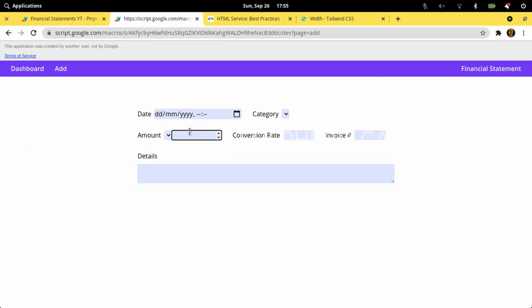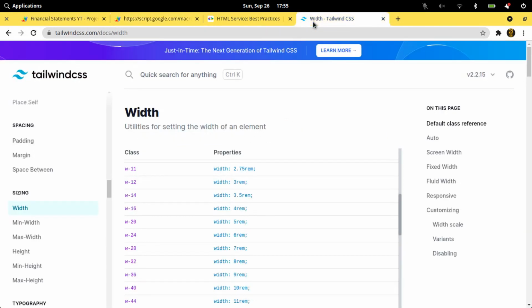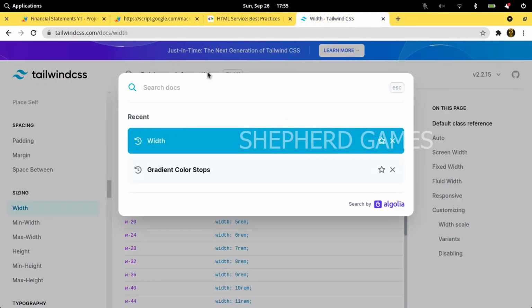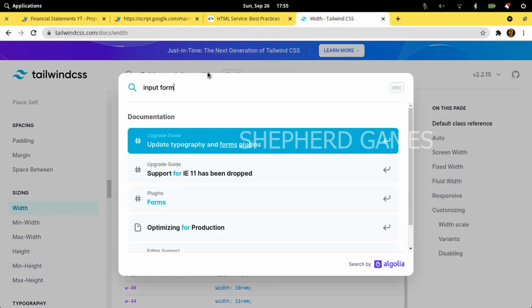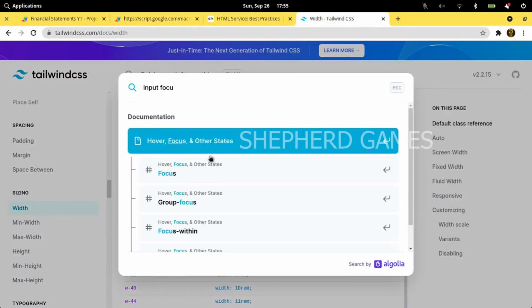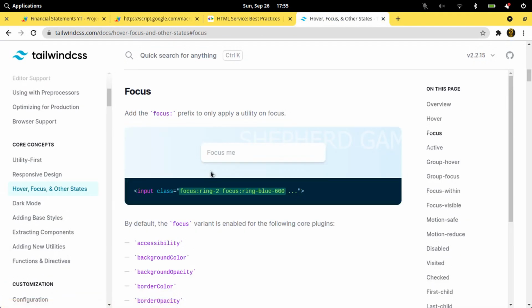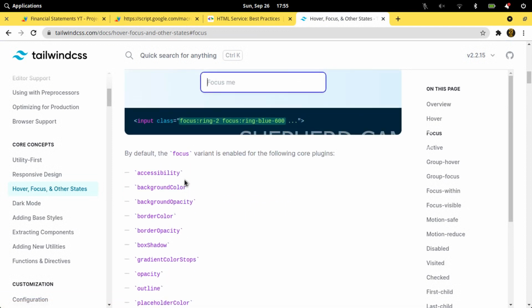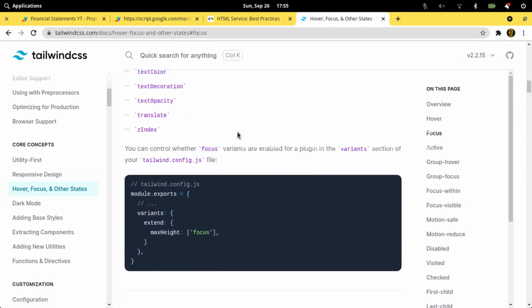When I click on input boxes, it is getting highlighted. I don't want it to be highlighted, so let's remove that. I think it should be focus none.